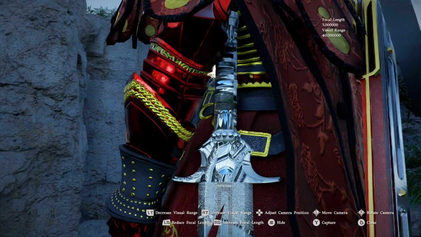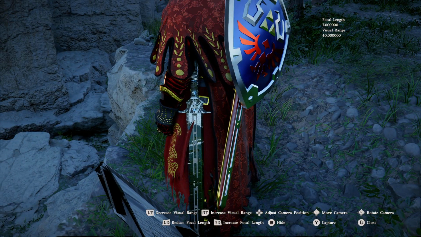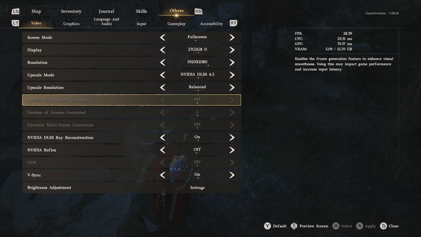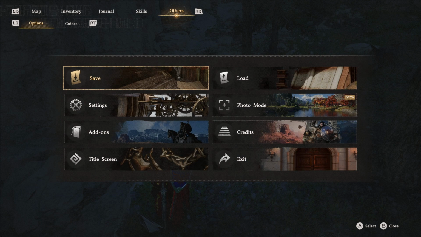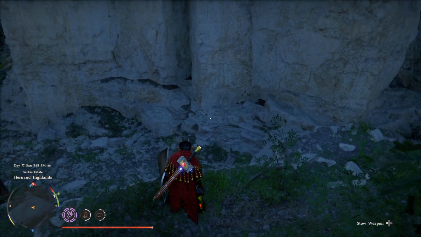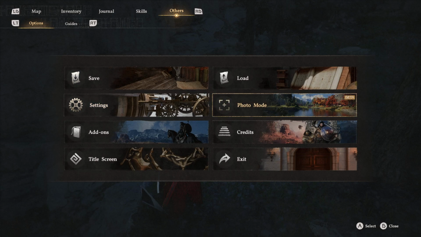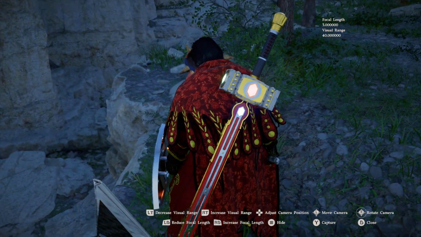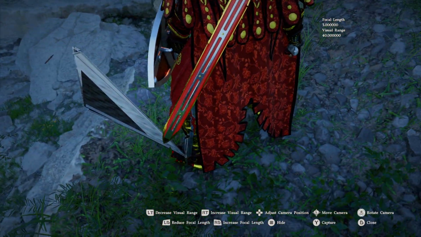Alright, as you can see, the sword's here, and the scabbard's here. That's funny. So this is my sword that I created in Bladesong, and its scabbard.